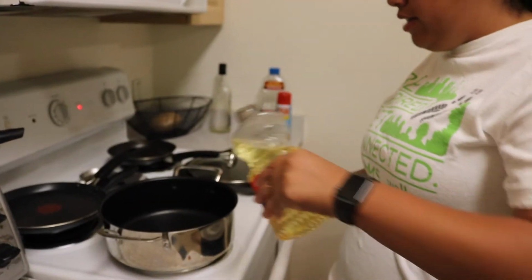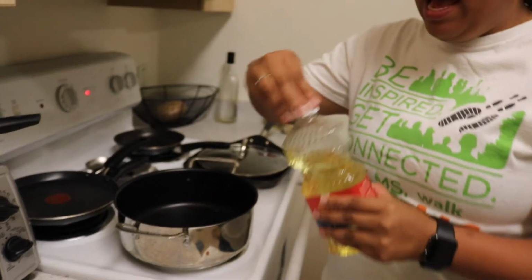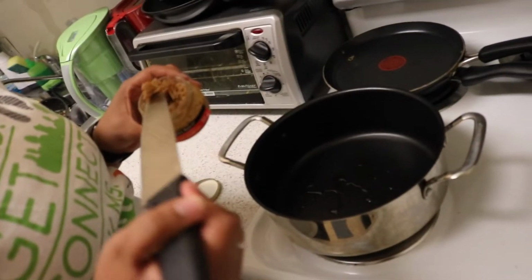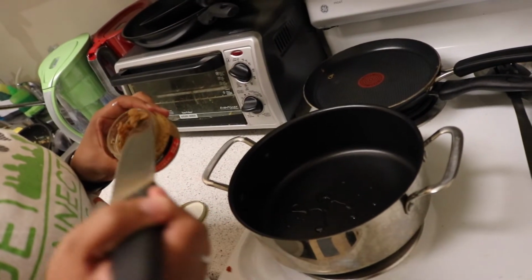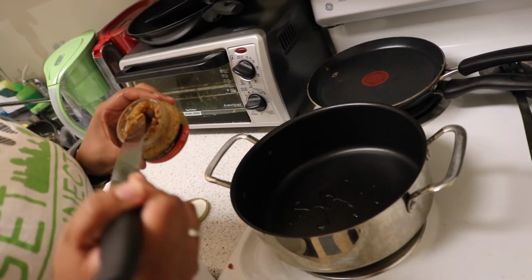Next, we're gonna add some oil to our little pot and add our garlic. So I'm gonna go grab that. You would use 1 garlic. I don't know what the equivalent is in crushed garlic. Okay, now we did it.